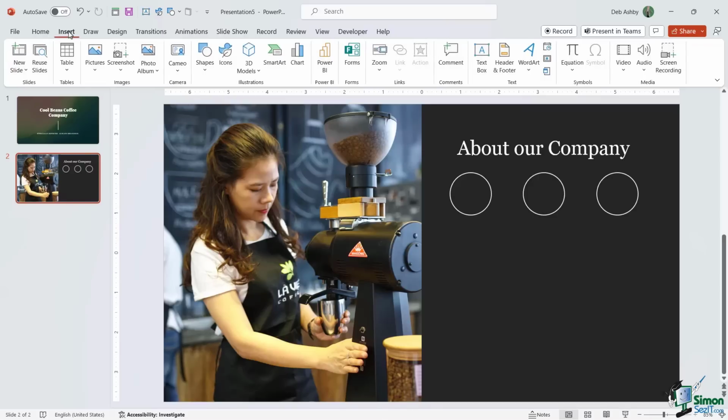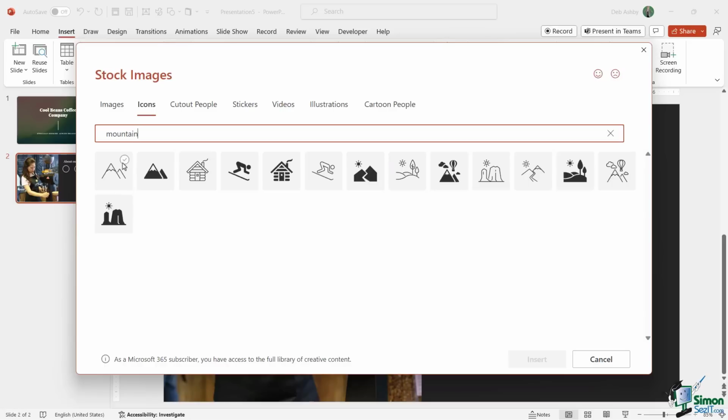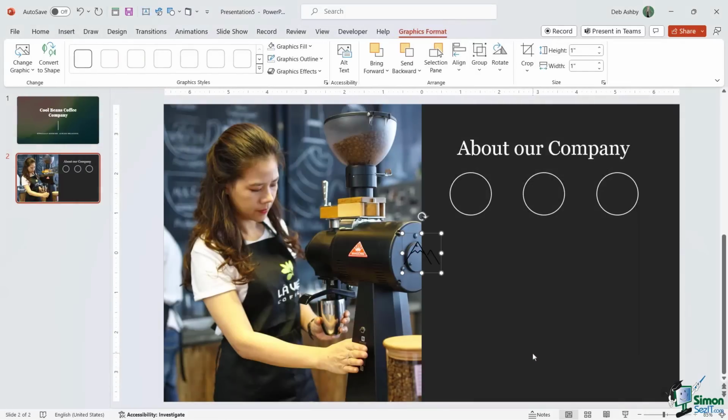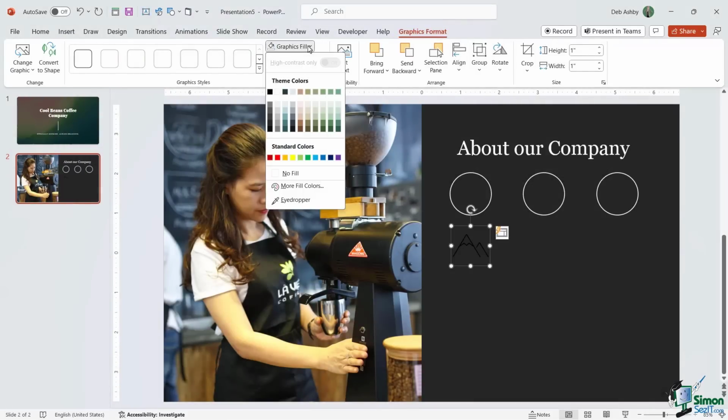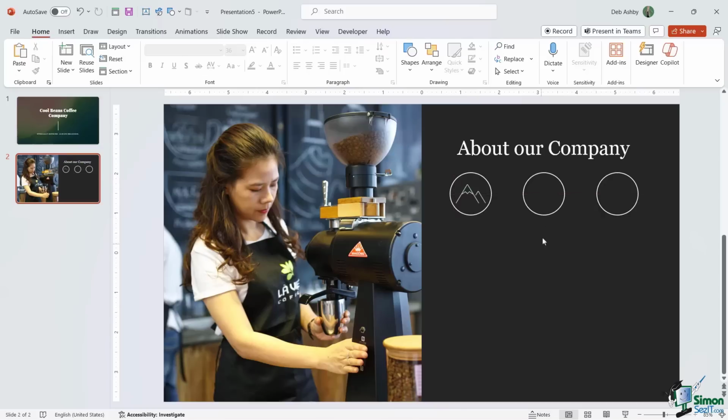Now we're going to go to the Insert ribbon and we want to insert some icons. So let's click Icons. And the first thing I asked you to search for was Mountain. And I'm going to use this one just here. Let's insert it. And we're going to change the color of these to, I think I asked you to do Accent 6, lighter 40%, which is this one just here. So then we can drag this into position and resize as necessary. Now I'm going to insert the second icon in exactly the same way. So join me back here once I've done that.